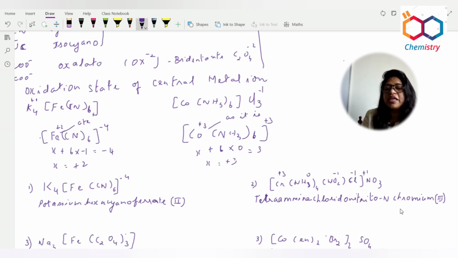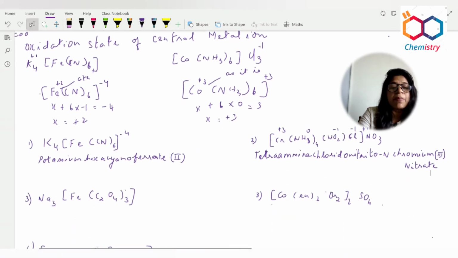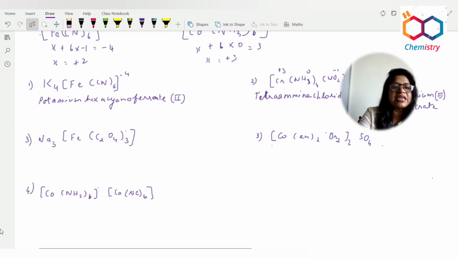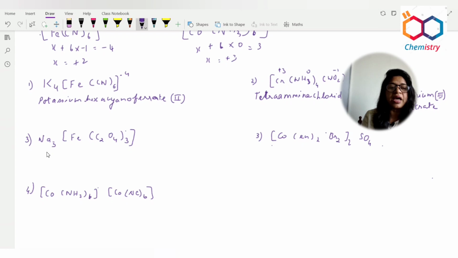3. And NO3 is nitrate. That you name as it is, just like how we name a nitrate salt. Nitrate. So this is the way you will do when you have more than one ligand. Now you can see if there is a bidentate ligand, different types, I will just name it for you. If there is a bidentate ligand, the rules are the same only. Only one thing you have to keep in mind.